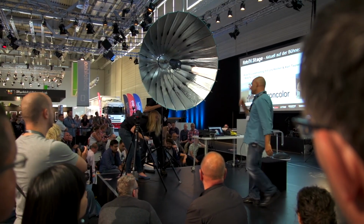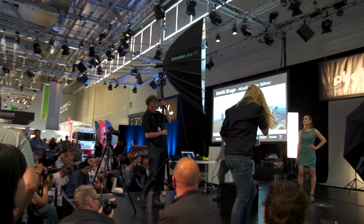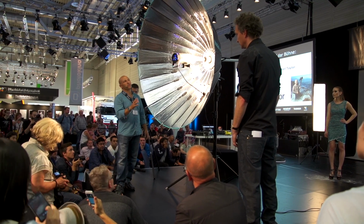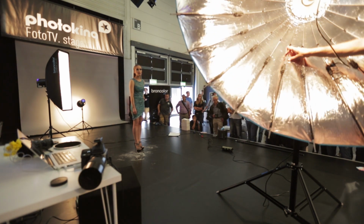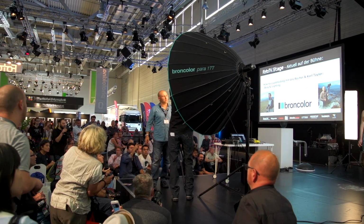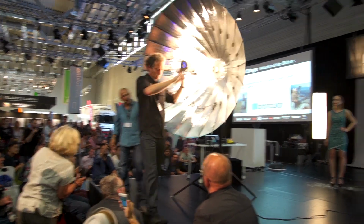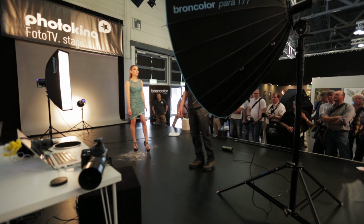The beauty of the power light is you basically just use it as 1 light. You don't need additional lights. This silvery light gives a very beautiful sparkle on the images, on beauty shots, and on the model. Now for beauty shots, I want to use that light in the extended position. So I'm basically creating a ring of light, a ring flash almost, but a giant ring flash, so I can stand in front of it. It doesn't matter then if I stand in front of the light, because I will only be cutting out a couple of petals just here, but the entire perimeter of the light will still be illuminating the model.